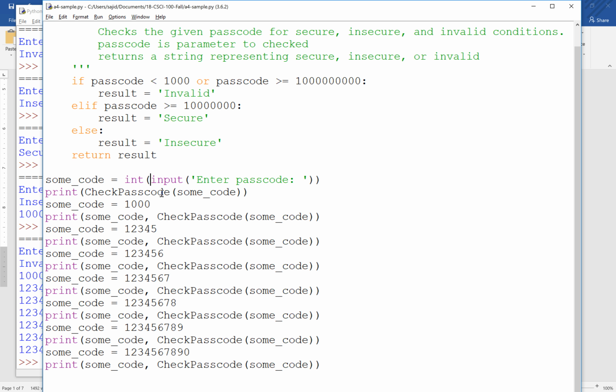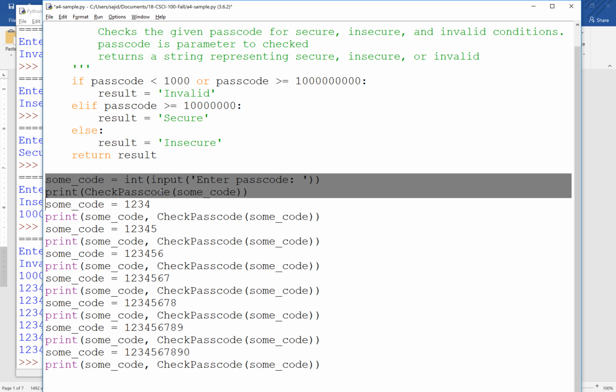Now, as you can see, we don't even need to get user input. We can, but for testing our code, I can get one more example. I can even just replace it.